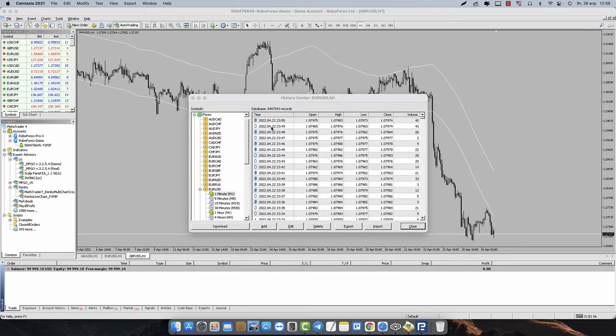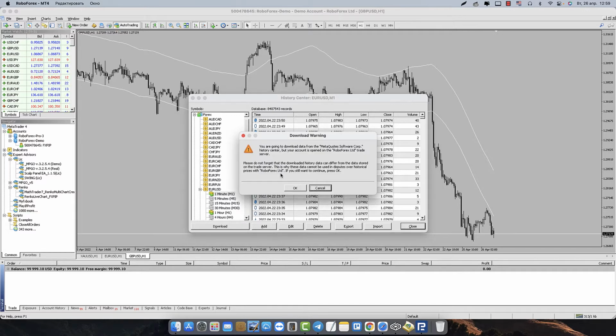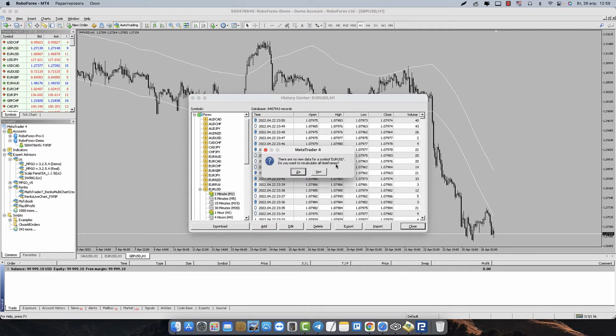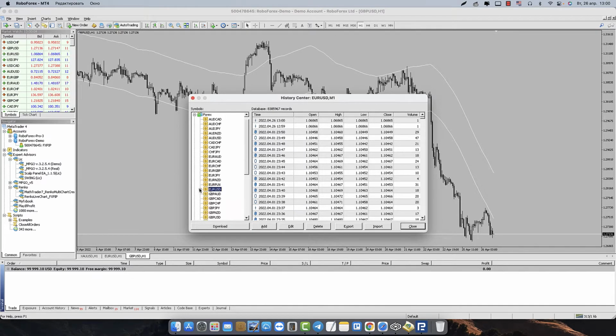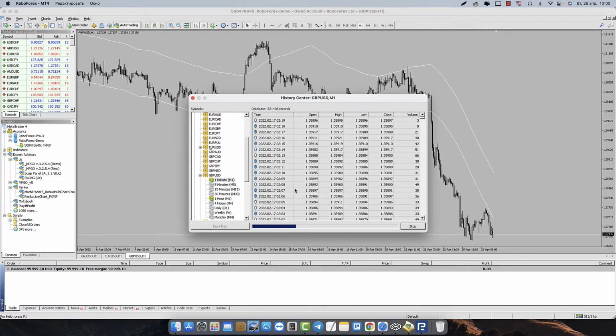So now it's downloaded one time, so I press M1 and press download again. It tells me it must recalculate all time frames. See this? Okay. Now it's recalculated all time frames, so I choose another pair. I also need GBP/USD, 1 minute. As you can see, it tells us we don't have it, so this is why we have to download it. Download all.